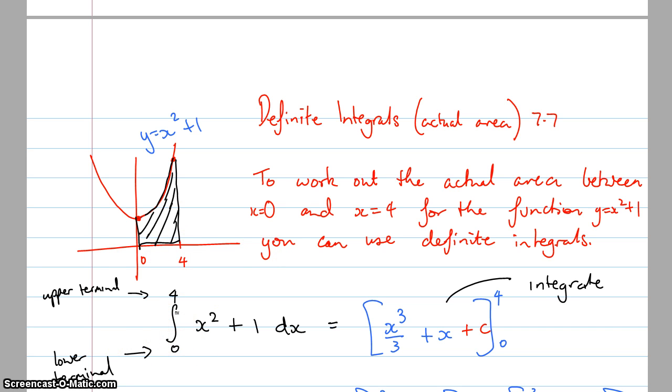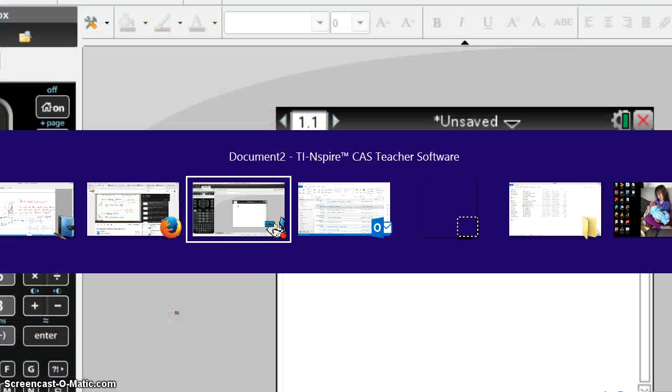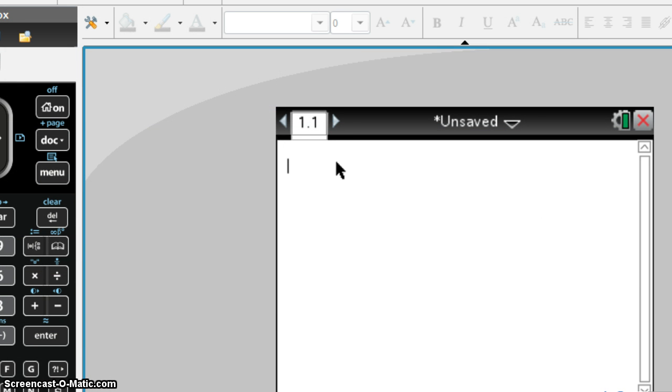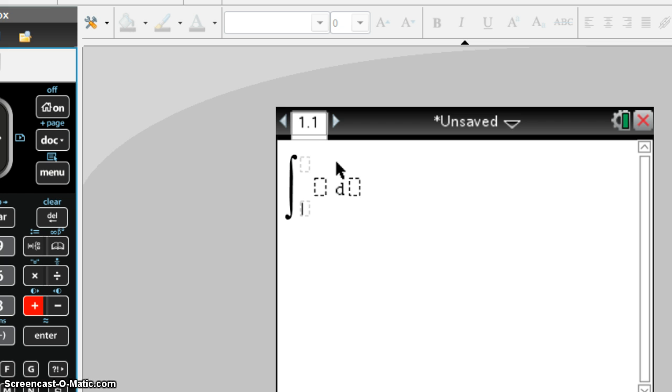And we can actually do that on the calculator, and I might just flick to that now just so that you can see. You push shift plus here, and you get these two terminals here. We've often ignored them in the past when we're doing integration, but now you know what they're for. So I'm going to put 0 and 4 here, and I'm going to put x squared plus 1 dx. Now I'm not going to push enter in a second. I'm going to just see if I get it right first using my hand method, and then we'll come back to that in a second.